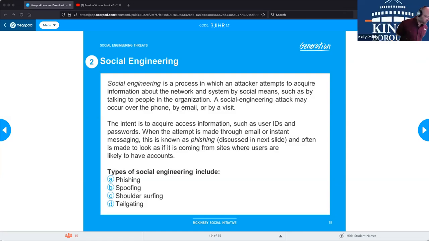Oh yeah, there's different ways. They also use social engineering aspects to bypass multi-factor authentication. I'll talk about that in a little bit as well. So there are different types that we need to be concerned about in general. You have phishing, which is over email and instant message, like I said, where they're impersonating someone else, trying to get you to provide them with important information.